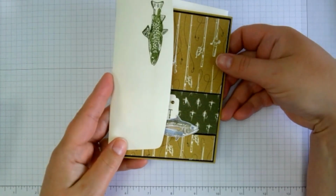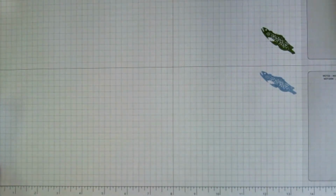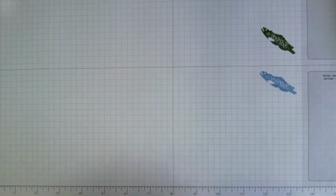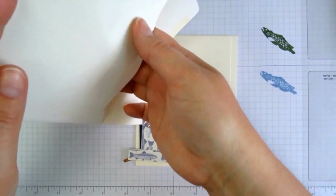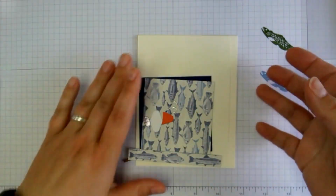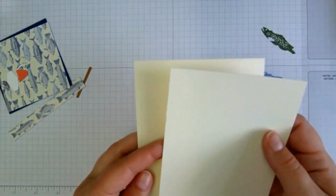These are pretty simple cards. They go together really quickly, and they're just great to have on hand for all those men in your life. Of course, any of the sentiments can be changed. So if you don't need a retirement card, but you need a happy birthday card, then by all means, use whatever birthday sentiment you have. That'll fit approximately the same size. You've got some wiggle room there. So whatever you need, just change the sentiment.